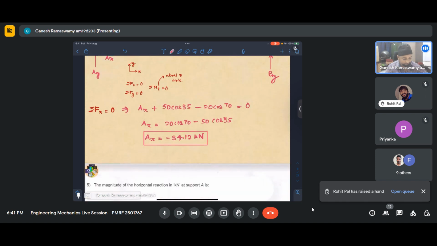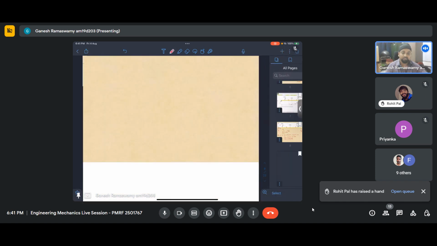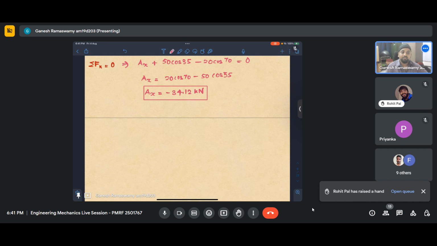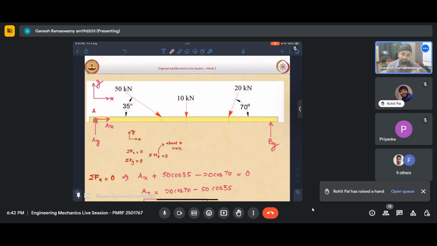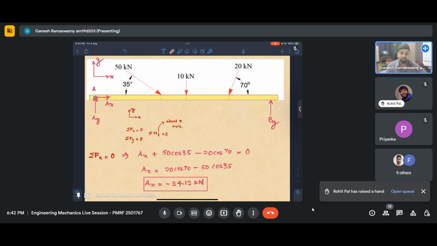So we can see that our general convention of assuming things to be positive and then only making the change once we find out that we are getting a negative result, it works. This is what we will be following throughout this course. Even when we go to dynamics, we will assume the acceleration vector or the angular velocity vector, angular acceleration vector to be positive. Once our answer comes out to be negative, we know that our direction needs to be flipped. If that not be the case, then no issues anyway.